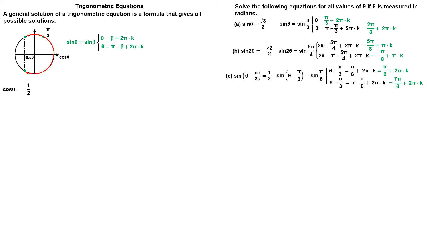In the second quadrant, the solution is 2 times pi divided by 3. In the third quadrant, the solution is minus 2 times pi divided by 3. So if we want to solve the equation cosine of theta equals cosine of beta, we know that theta is equal to beta or theta is equal to minus beta. However, the cosine function has period 2 pi radians, or 360 degrees — it repeats every 2 pi radians. We get all solutions by adding integer multiples of 2 pi radians. The solutions can be written as beta plus 2 pi times k, or minus beta plus 2 pi times k, where k is an integer.